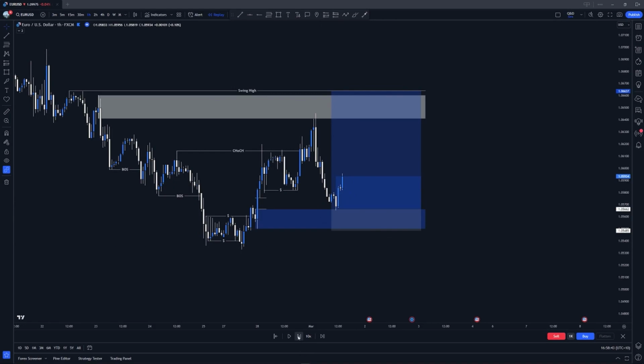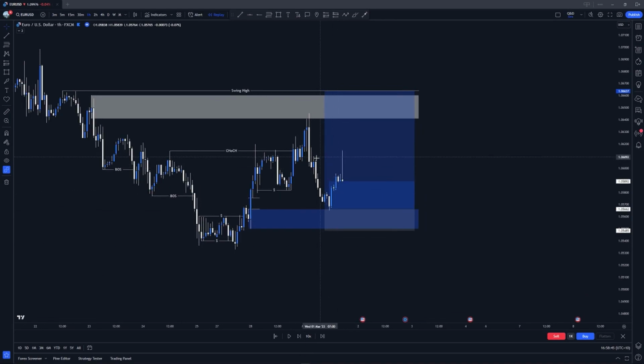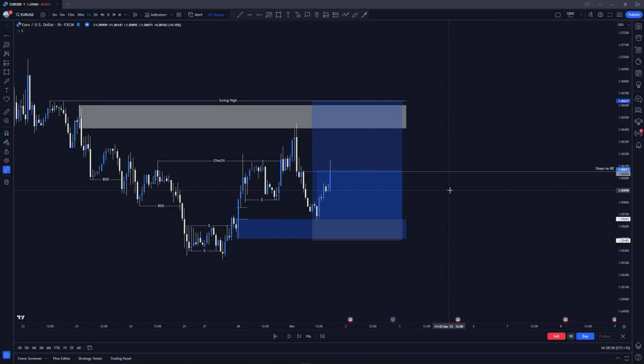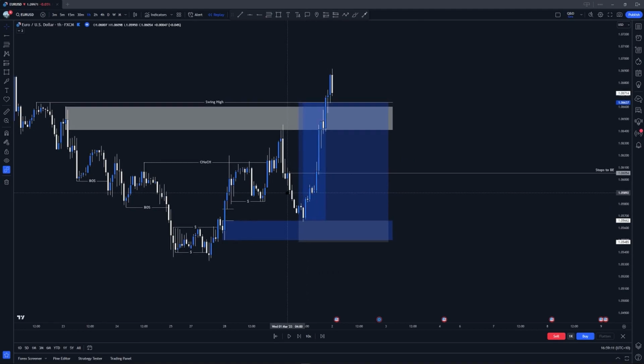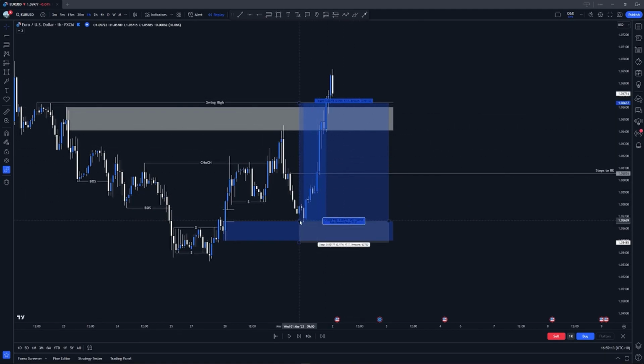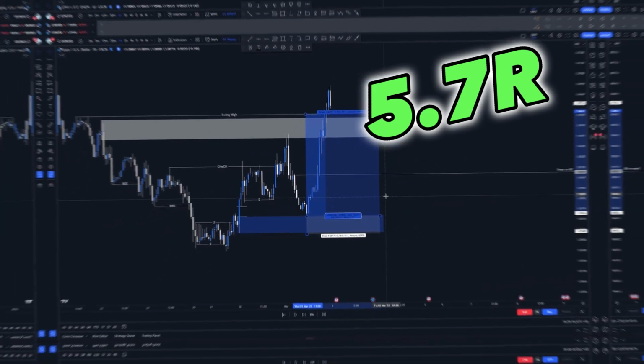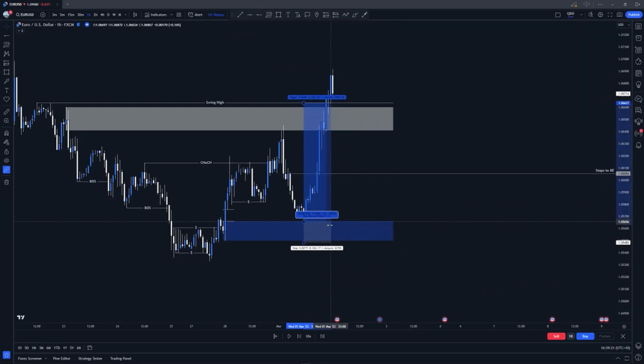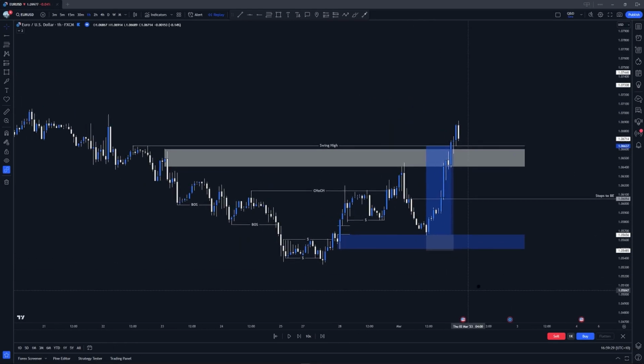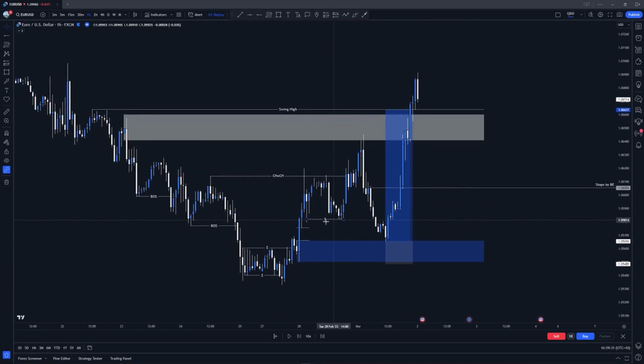We're tapped in, so now we're just managing the position. And at this point here, we've moved our stops to break even. Now it's a risk-free trade. Now shortly after, it trades right into our take profit area for a 5.74 risk to reward. Now we did send this into our Discord server, so this was a great example of equal lows being paired with structure and previous liquidity being taken out.